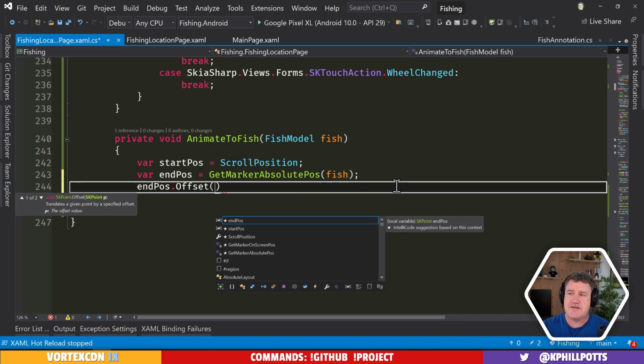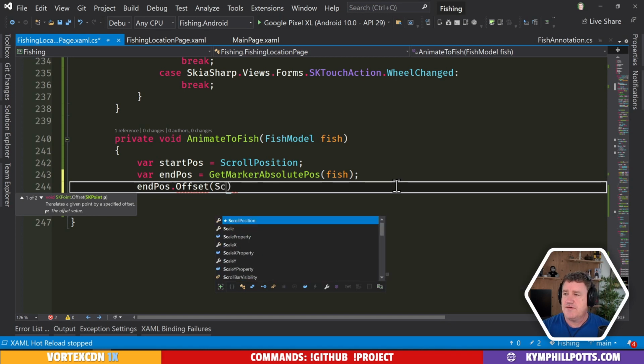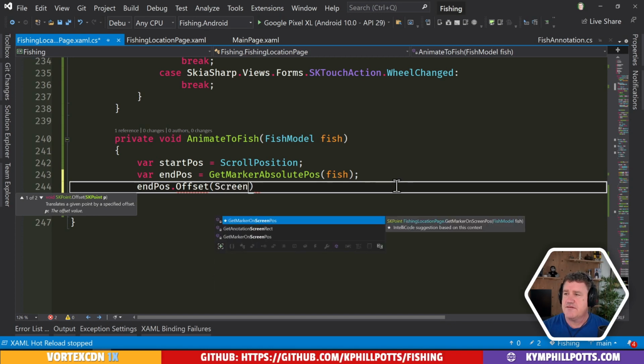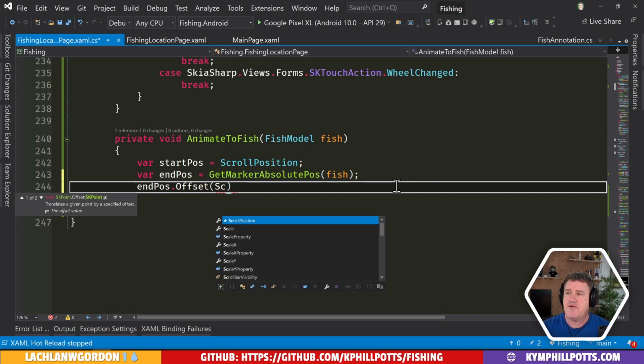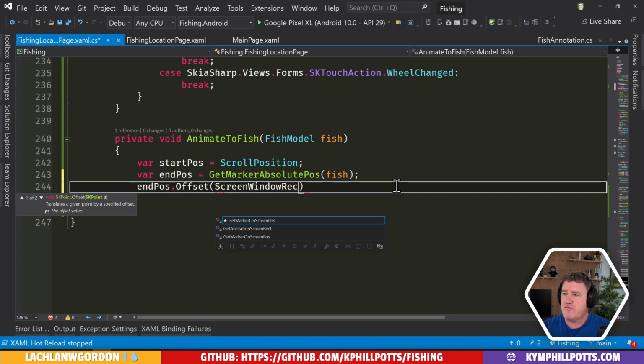So this is going to be, do we have a method for this? I think we want something which will return us the screen window rect, divided by like width divided by 2.